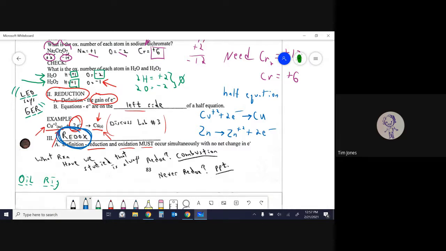That's more fun. Typically, I like to ask this: what reaction have we studied that is always redox? And the answer is combustion. I can't think of a combustion reaction that isn't also redox. We'll go through that in class as to why. See if you can figure it out. Take a combustion reaction like CH4 burning, so react it with O2 to form CO2 and water, and see if you can figure out why it is redox.